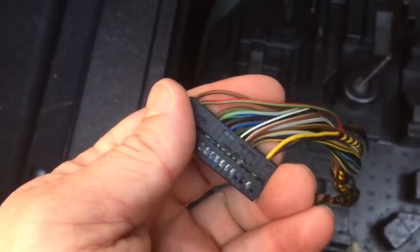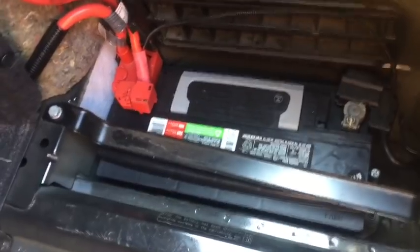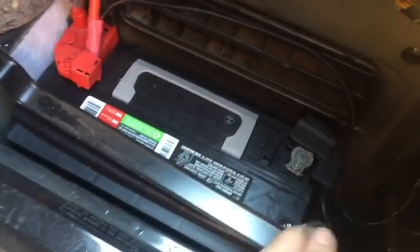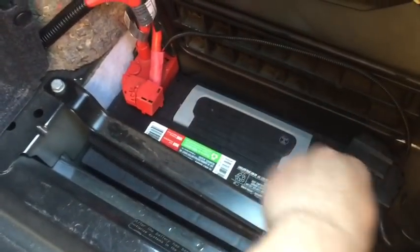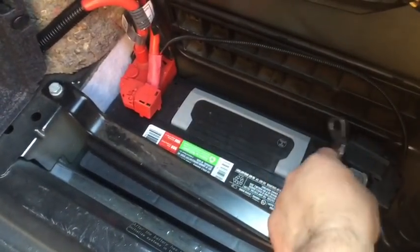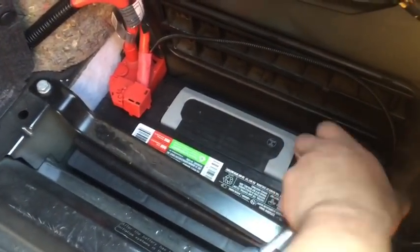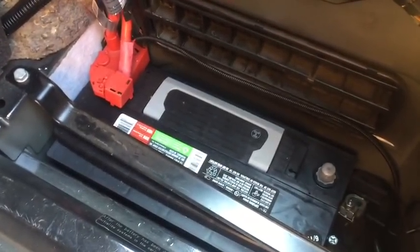So we're going to pull these wires out and we're going to do a little cleaning. Before we go and start cleaning on the wiring, we want to disconnect the battery. Part of the reason for this is to make sure we don't short anything out. And the only thing you need to do to disconnect the battery is just disconnect the negative first, which is right here. All you got to do is take a 10mm ratchet or socket or wrench. I say a ratchet with a 10mm socket. Loosen up that top bolt, and then you can just remove the negative cable right off. Set it to the side. Now you're de-energized and you can safely work without shorting anything out.